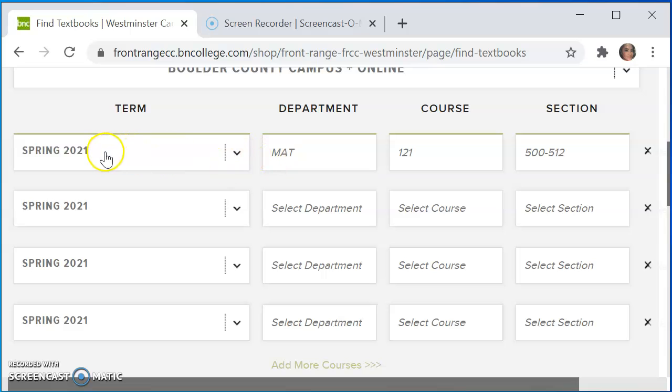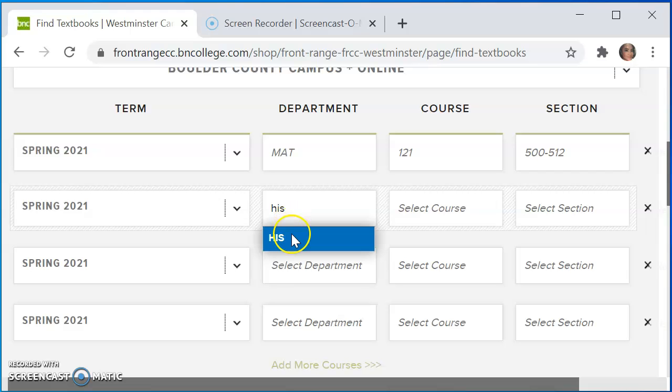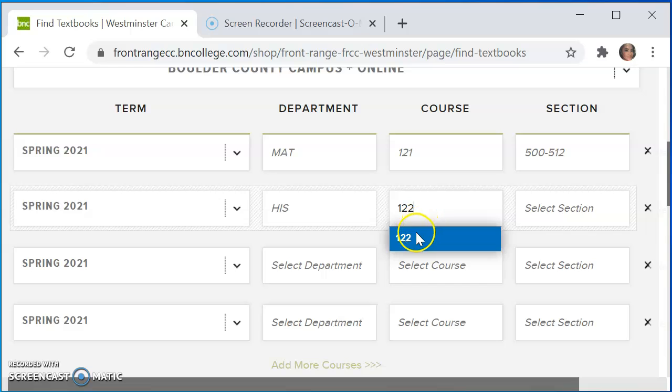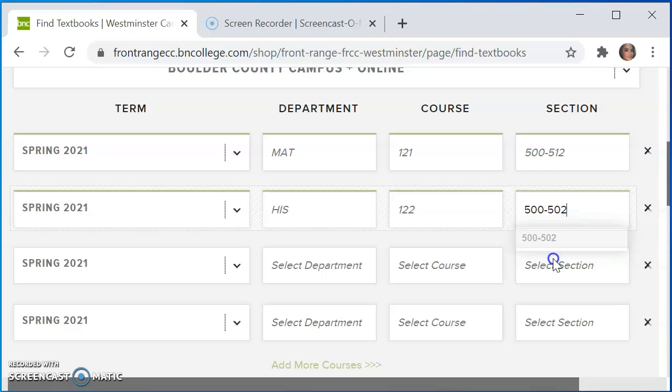You could go ahead and do this with all the classes that you are planning to take for the next semester, or you can do one at a time. I'm going to show you what it looks like when you have multiple classes on here. Don't quote me on the section numbers, okay?